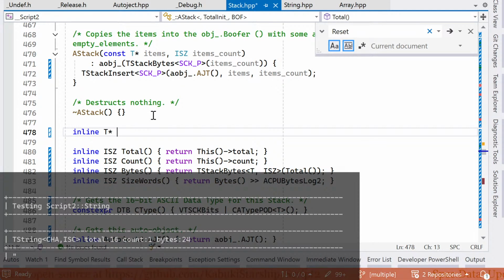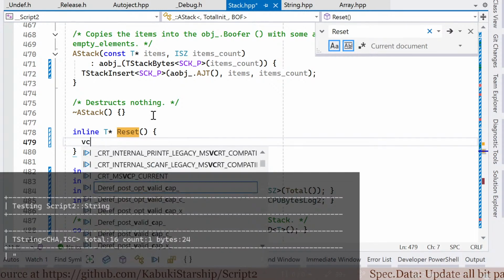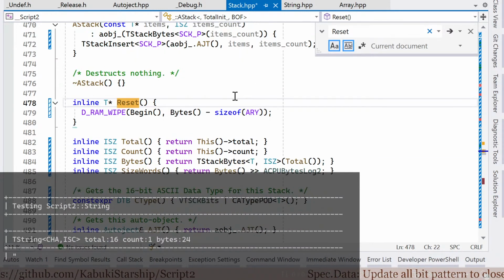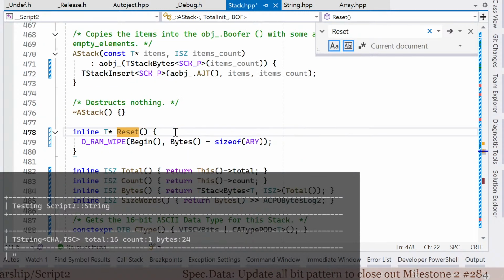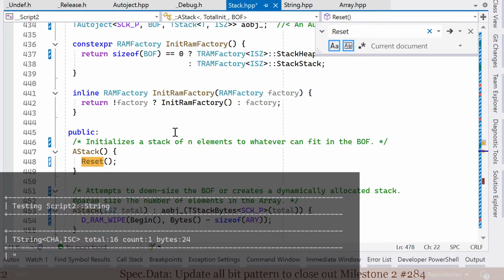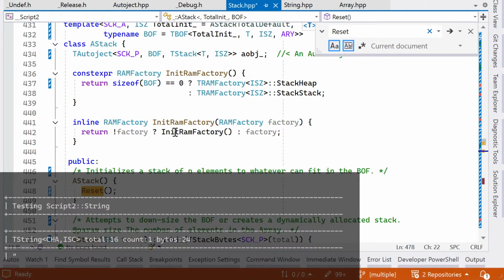Wasn't I doing T star reset? And then I'm going to put that in there. Begin bytes. So reset is... Oh, so this thing might have dynamic memory, right?